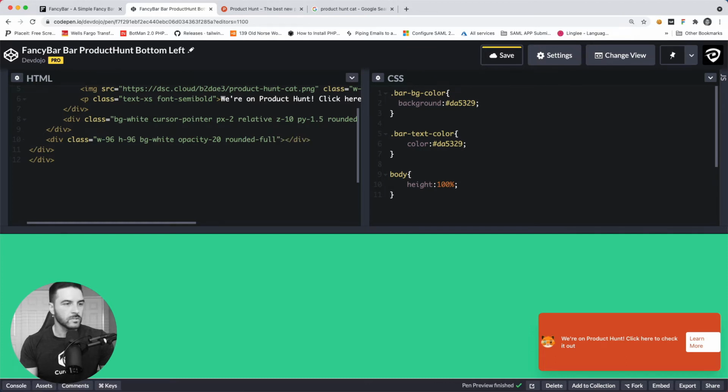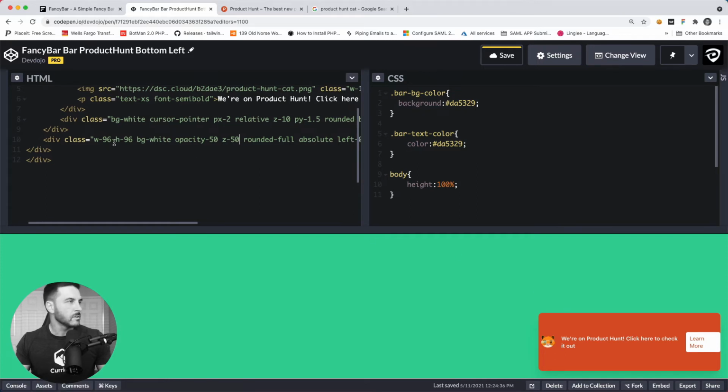Let's see what we're dealing with here. Oh, we got to make that absolute as well. Let's see if I'm even going to be able to see that opacity. Let's say opacity 50. And let's change the Z index. Okay, so why am I not seeing that?